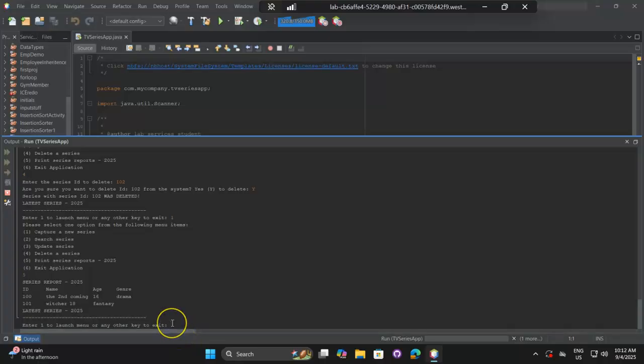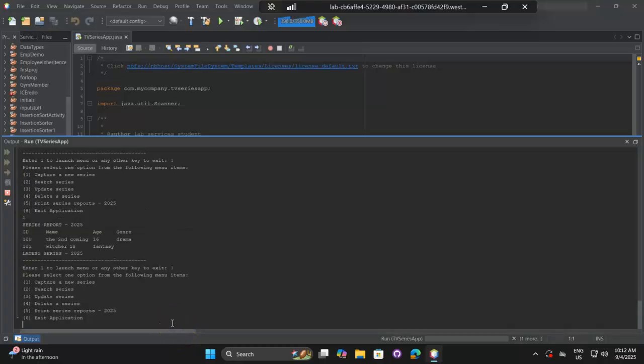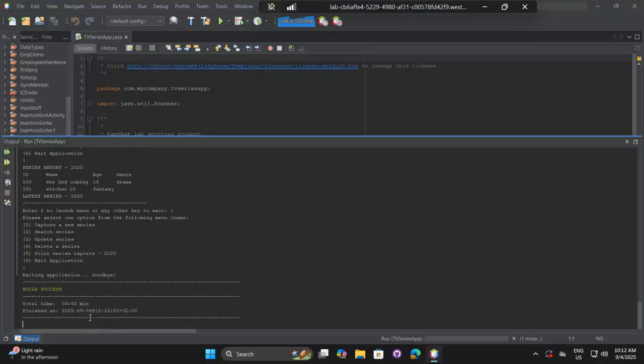So now we're going to press 1 to launch the main menu, and then we will want to be exiting the application. So we'll press 6, and there we have it. Exiting application, goodbye.